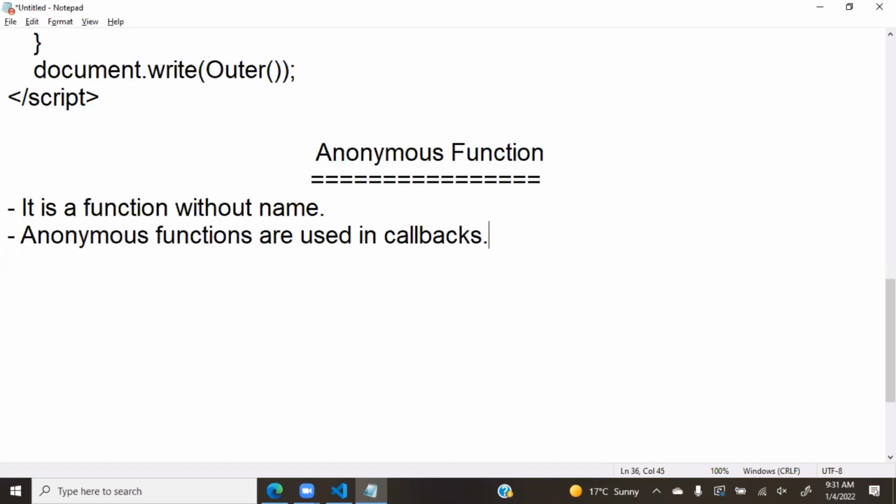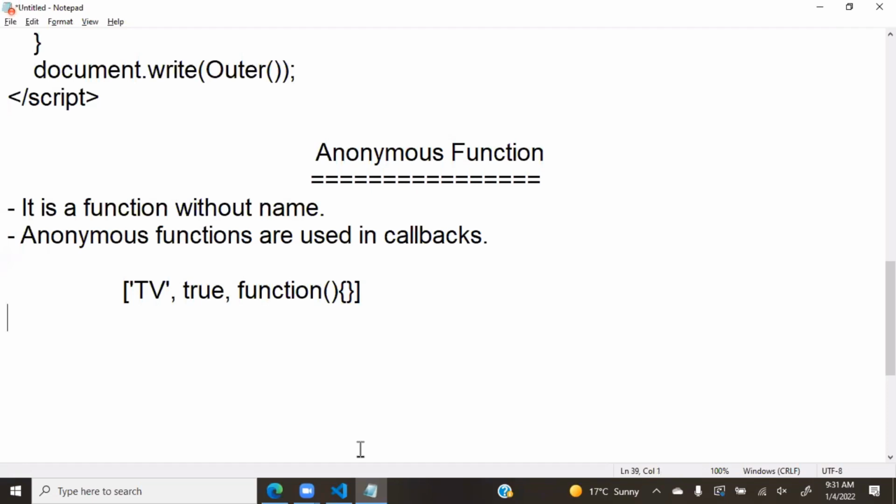In an array, we can store functions. If you remember, in an array I told you that we can have a string, so we can have a string like some TV. We can have a Boolean, true or false. We can have a function. But when we write a function here, if you remember, there is no name for the function, right?